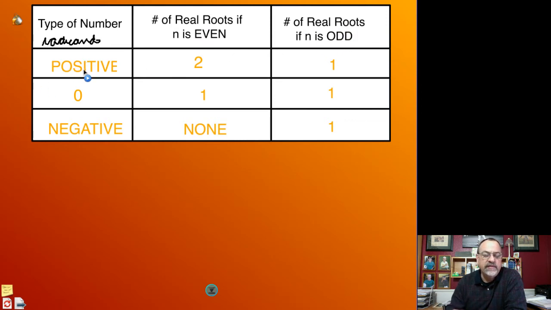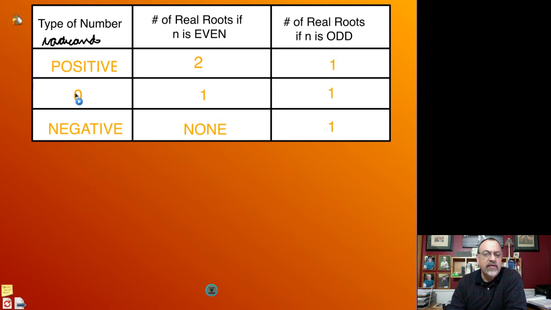So if you have a positive number as your radicand, but you have an even index, a 2, a 4, 6, or 8, square root, 4th root, whatever, that's going to produce two answers, both a positive root and a negative root. The positive one is called the principal root, and we do have a negative one, however. If the radicand is negative and the index is odd, 3, 5, 7, 9, any of those, because those indexes are odd, there's only going to be one root for that particular problem.